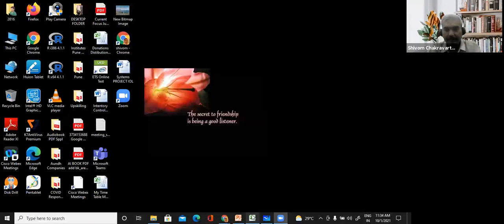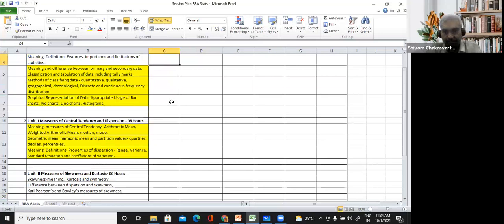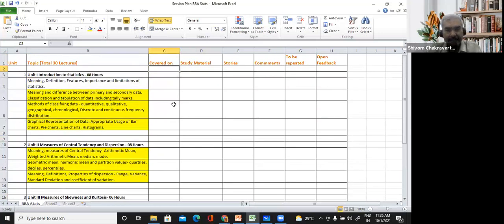Very nice. So we will start something new, which is called skewness. It's actually in a different unit. So I hope from time to time you are going through your syllabus. I have your syllabus in Excel. I like to have these columns which are easy to maintain in Excel. So I have made it in Excel.